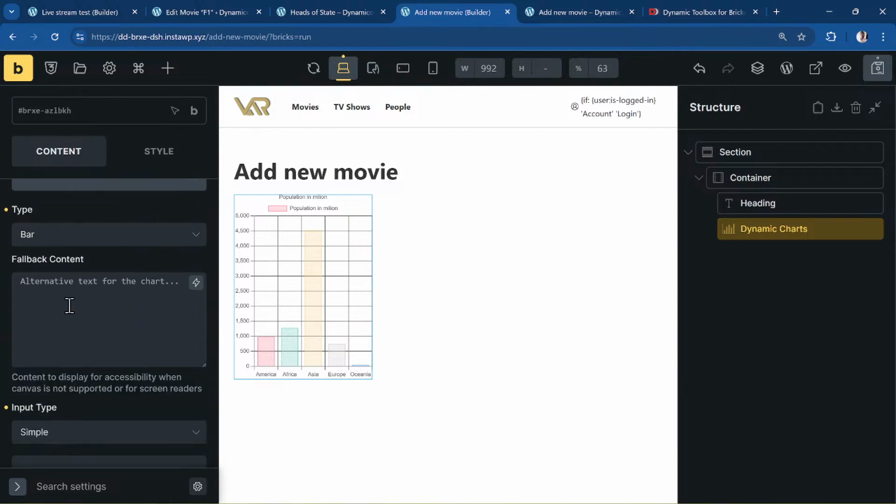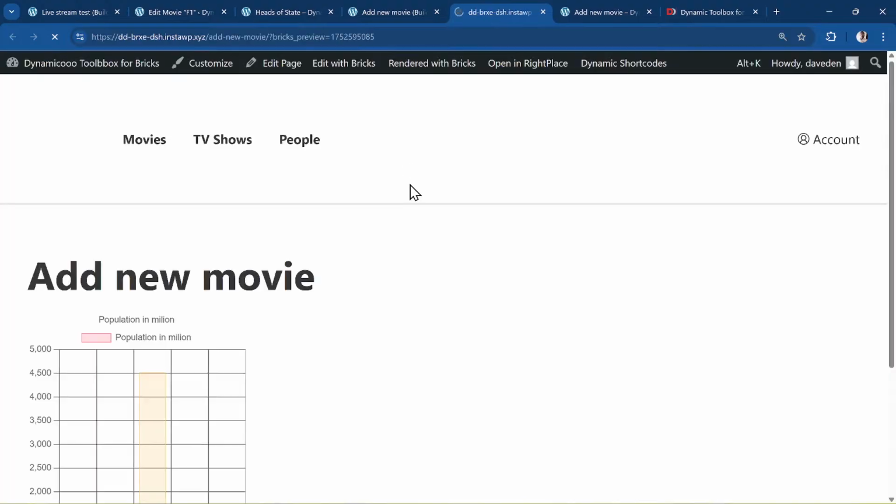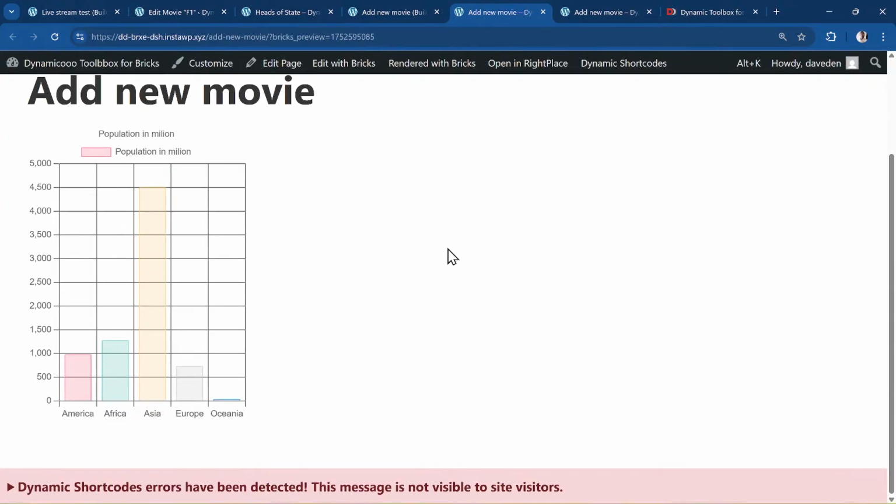Then for accessibility reasons, you can add a fallback content, because a screen, let me even see if I can test it out now. Let me know in the comments if you can hear my screen reader. I will test it out pretty soon. Let me just preview on the front end. So I'll turn on my screen reader now. Is it coming out? Okay, yeah.